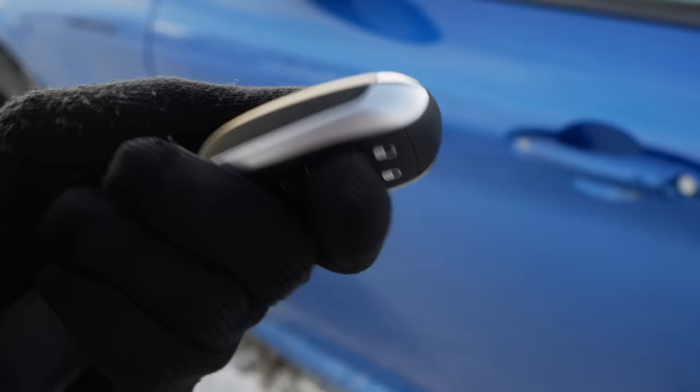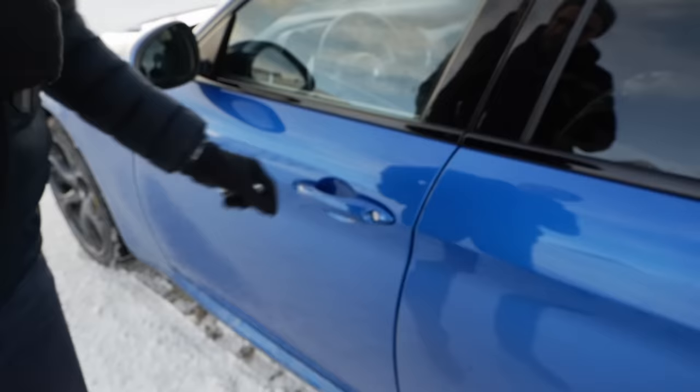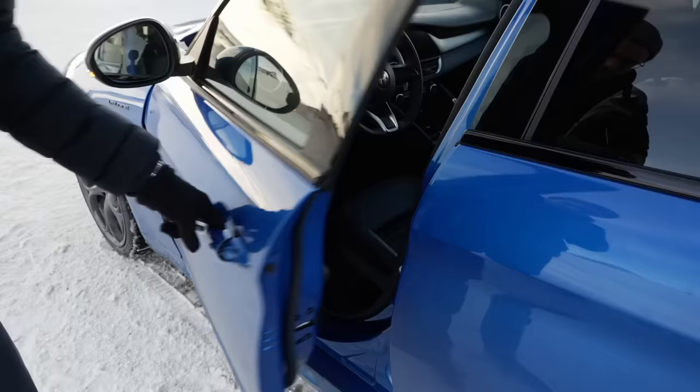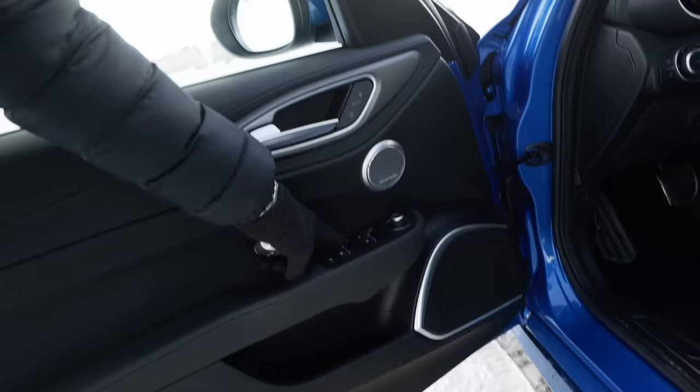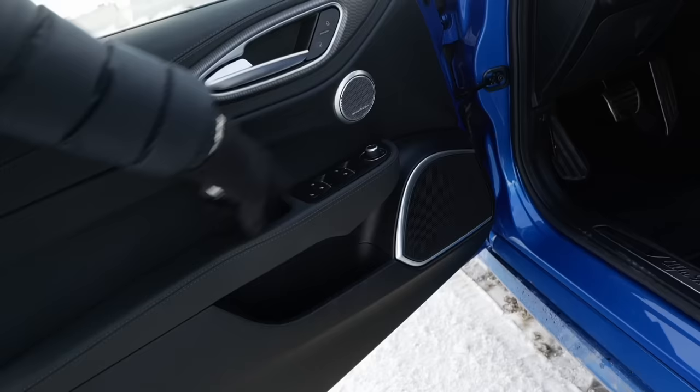The car key is pretty thick, but it makes a good quality impression - though it might be thick in the pocket. Keyless entry is here when pressing the knob to close the vehicle or putting your hand on the inside to open it. The door closing sound is quite solid. Soft materials on the inside of the doors in the front, a fancy door handle, and some spiced-up door buttons, though that's nothing new for the facelift. There's also an optional sound system which is quite decent.